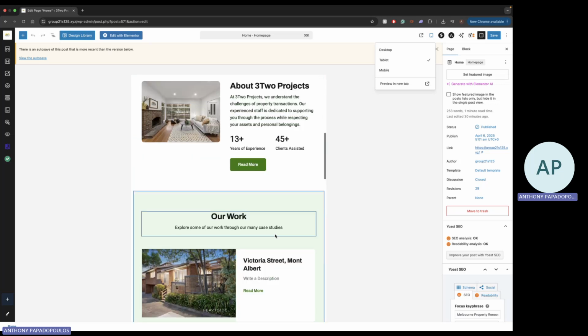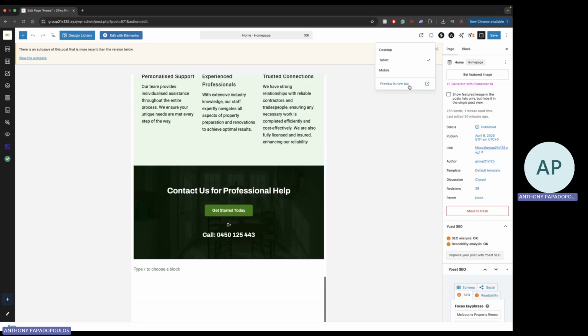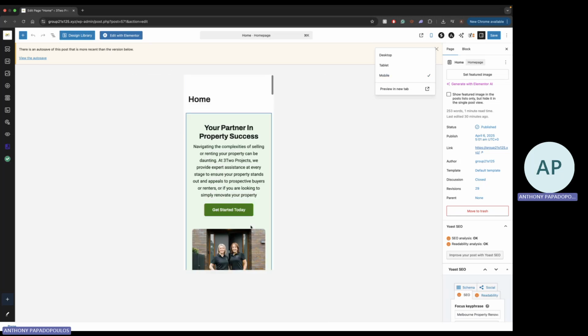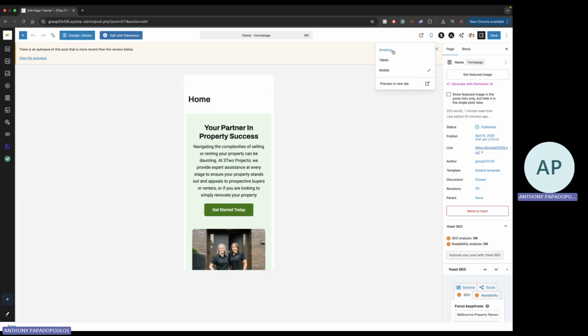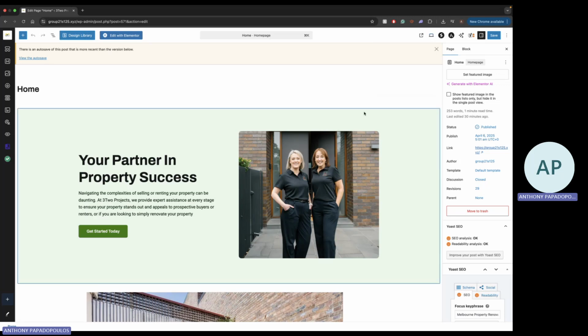So if someone is viewing the website on a tablet, this is how it'll be viewed. And then again, on the mobile view, this is how the view would look like. So if you created a new page and you wanted to see if everything is set out well for other device users, it's through that top right corner there.